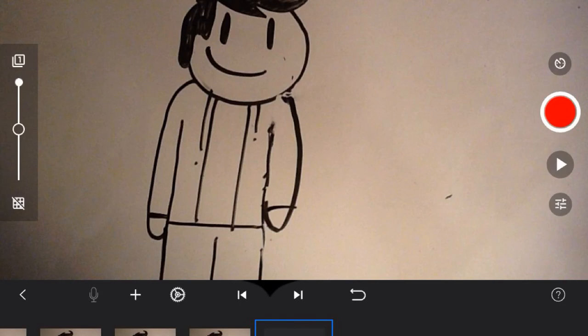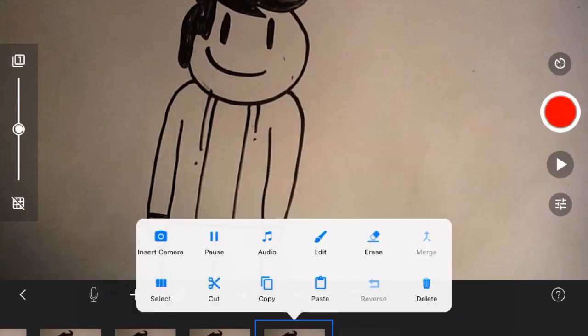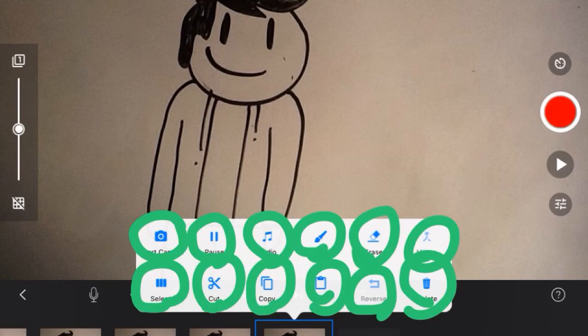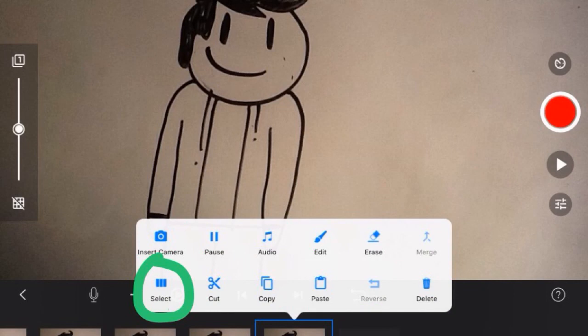But that's just one time that he's waved, so we need to do that 2 other more times. But I'm too lazy to animate the rest, so I'm going to copy paste that wave 2 more times. So what I've just done is I've clicked on the last photo in my project, and it's brought up this little window here. Now there are a lot of options that you have here, but we're just going to focus on this one here, and we're going to click that.